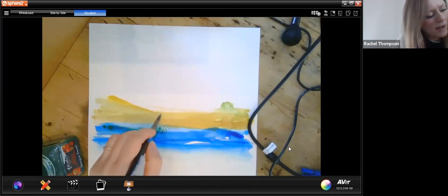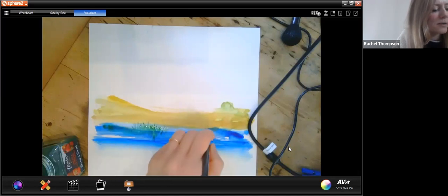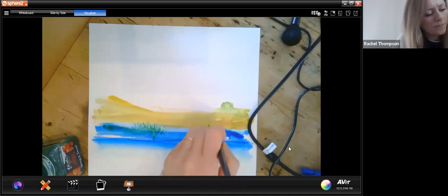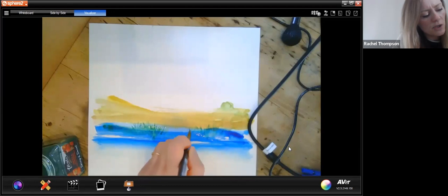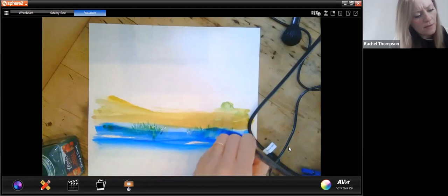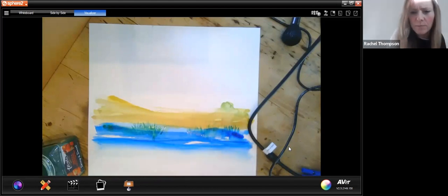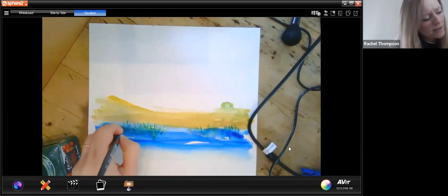Now, depending on which paintbrushes you have with you, if you have got another paintbrush, it might be a good moment to test that out and to try some different marks. If you've been using mainly the side of your brush, have a little go. Maybe there's some little details you want to bring in that use more of the pointed end of the brush, or involve holding the brush more upright, if that's appropriate to the place that you are evoking. If it's not, then it doesn't matter. And just see what happens, see what evolves.